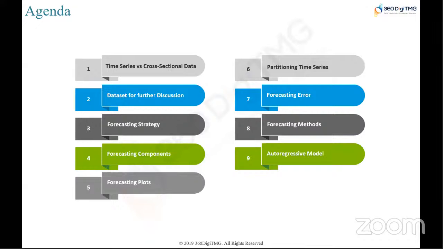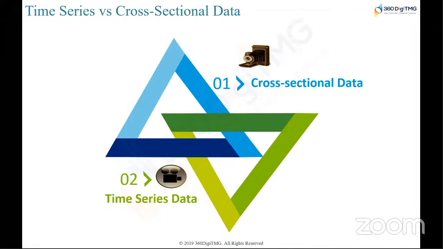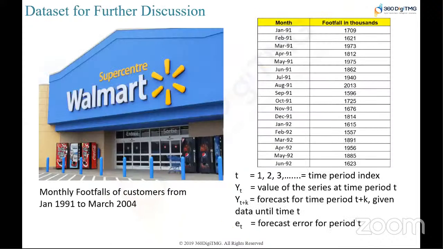cross-sectional data, and we saw that time series data has a time component to it, and cross-sectional is something that, in theory, can be taken in one shot. So that is the difference. And then we have an example. The most important aspect of time series is that it is just one column of information. That is the Y, and that is what we are trying to predict as well. So this really makes life a lot simpler.